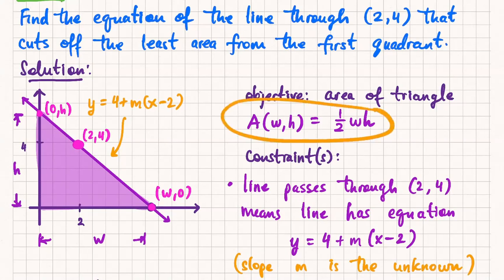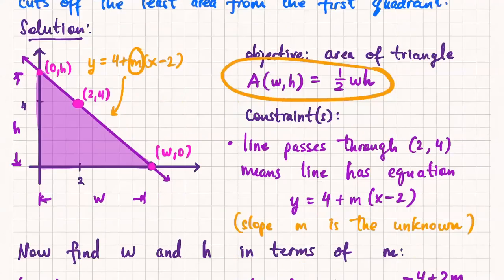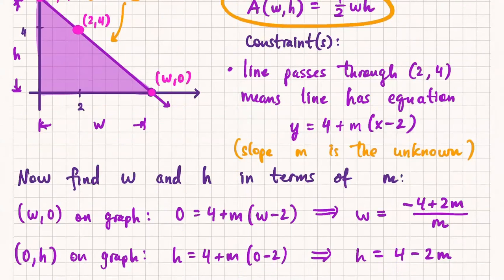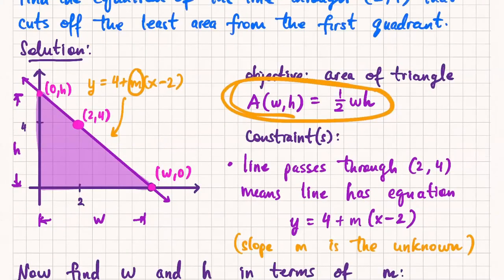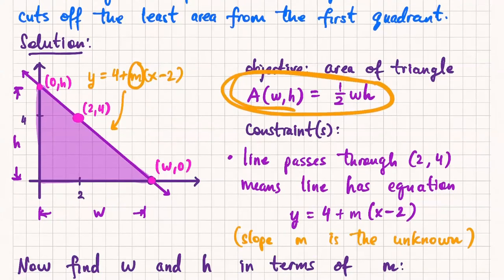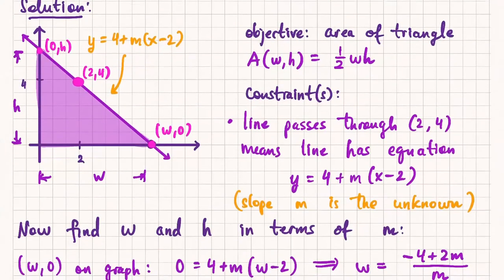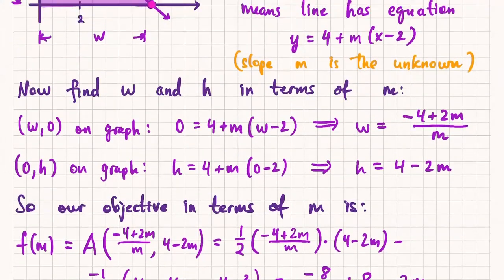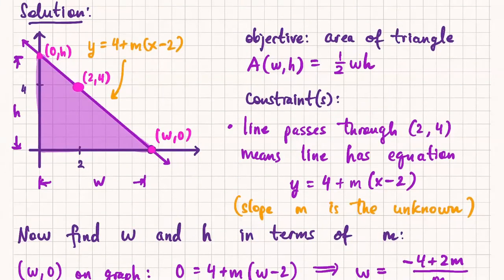We actually started in a direction that really didn't make sense. We started with, let's write the area of the triangle in terms of W and H. But then we thought, well, how am I going to incorporate the constraint? And then that's where the slope came in. And then we said, okay, let's write W and H in terms of the slope, right? So we kind of started in the wrong direction, but then we corrected ourselves. So it's okay to do it in baby steps and not know what the final answer is before you start. That's the whole point. But I will admit this is a little bit trickier than the usual fare of optimization. But it doesn't make it too hard. It's still good enough for the exam.